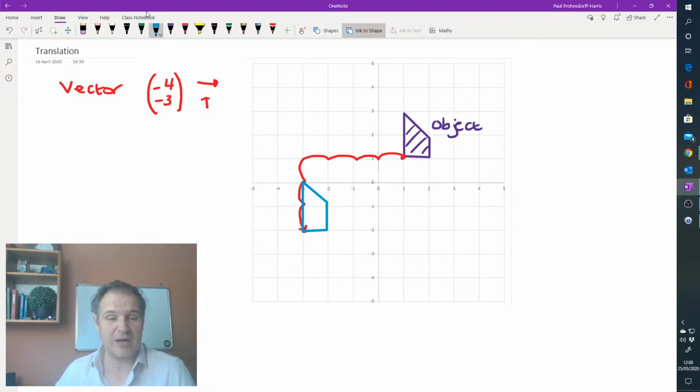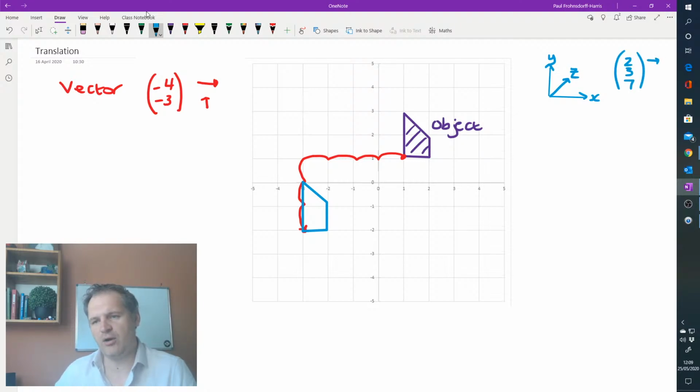Now, if you're year 10, 11, you might actually be interested to know that you can even do this in 3 dimensions. This is what happens in graphics. Computers don't tell you this is what they're doing, but graphics are made because vectors can move in 3 dimensions. They have, as well as being along and up, there's also like depth as well. So we have normally X and Y we talk about, but there's also Z. You could have vectors that are like 2, 3, 7, which would move along, up, and then into to allow you to have 3D graphics, and that's where 3D graphics come from. Vector graphics. They allow the ability to move things around via vectors.